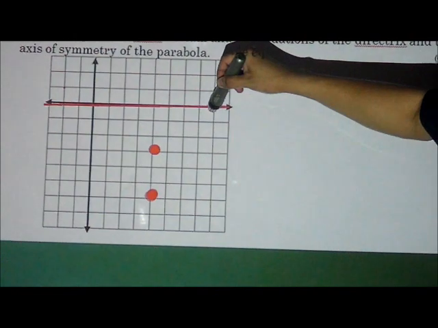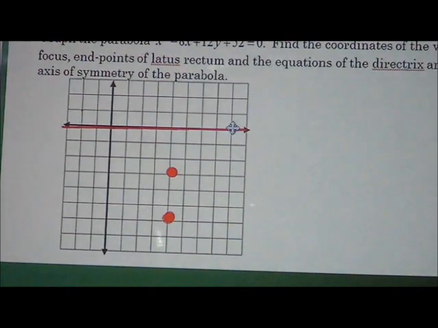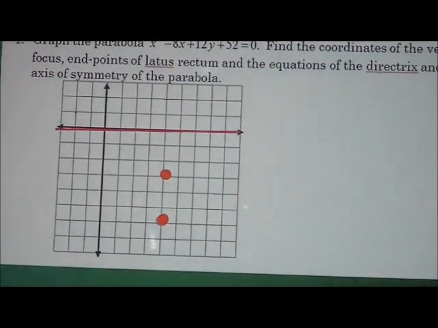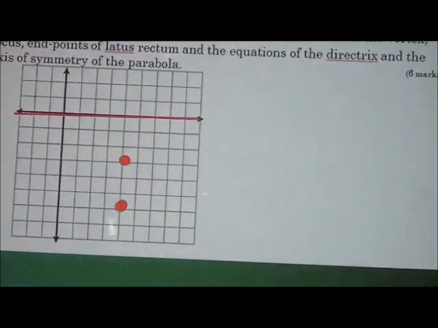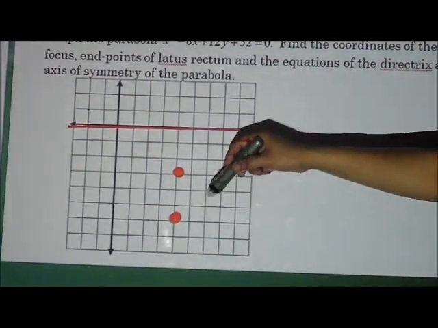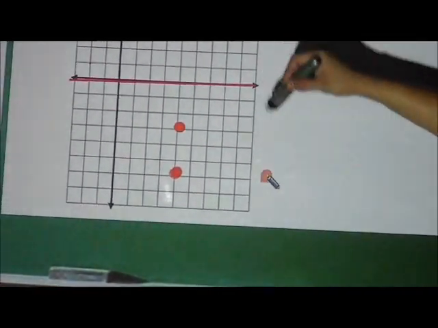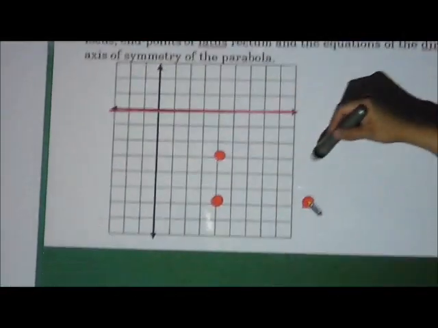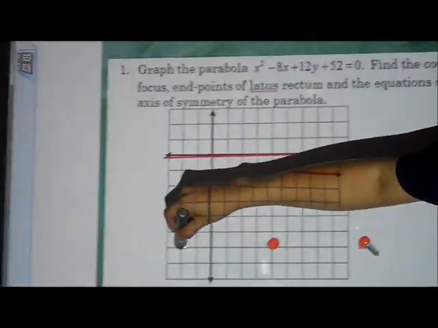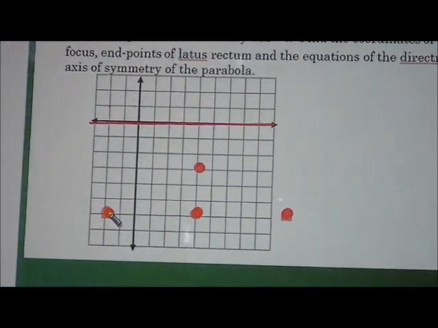There. So, that will do. That's the directrix. Where's the latus rectum? It's opening downward. So the latus rectum should be parallel to the directrix, and the length of the latus rectum is what? How many units? Good. So 6 units to the right of that focus, 1, 2, 3, 4, 5. So there's the other end point of the latus rectum.